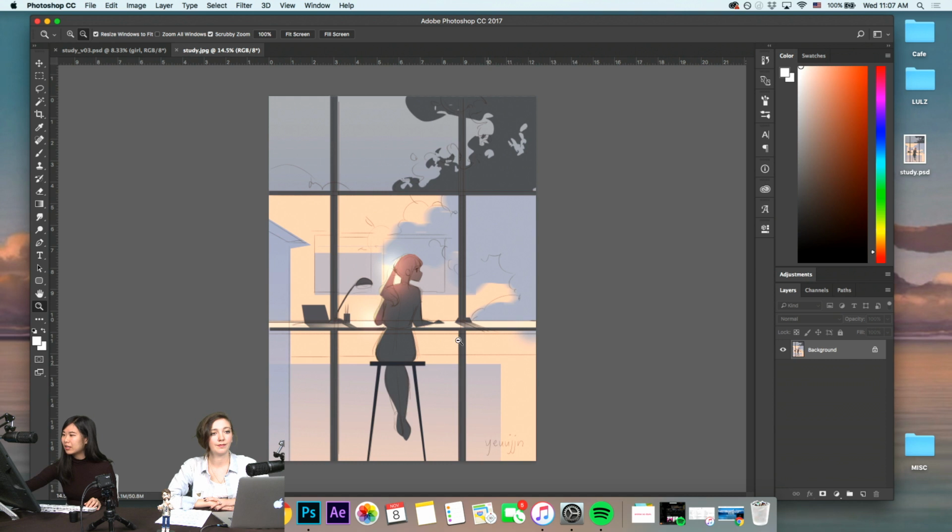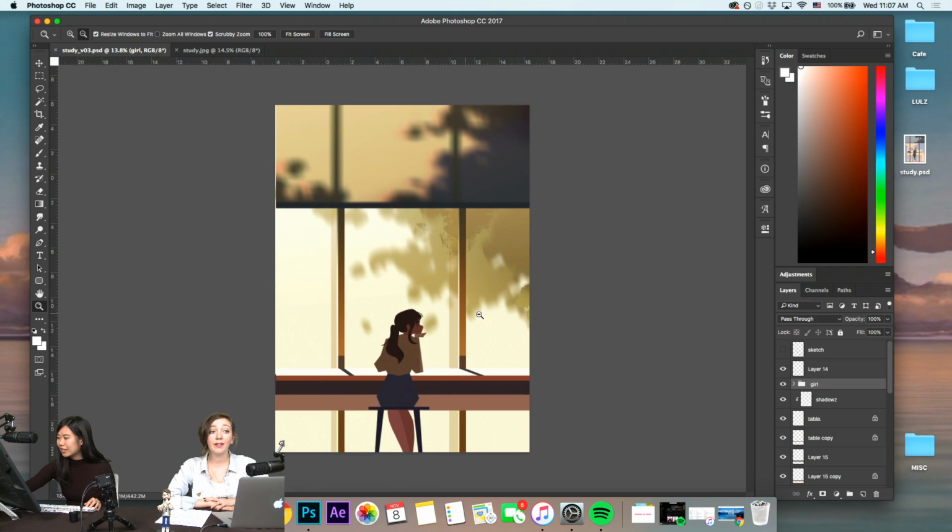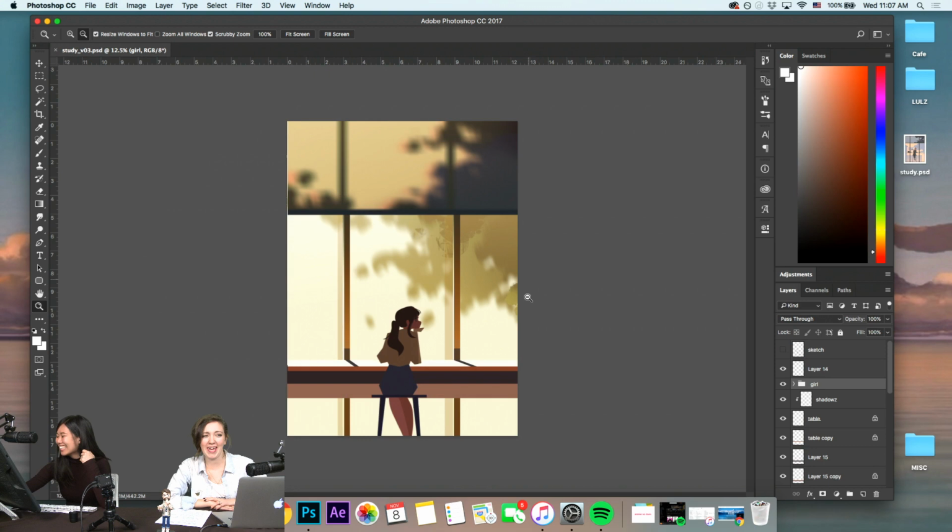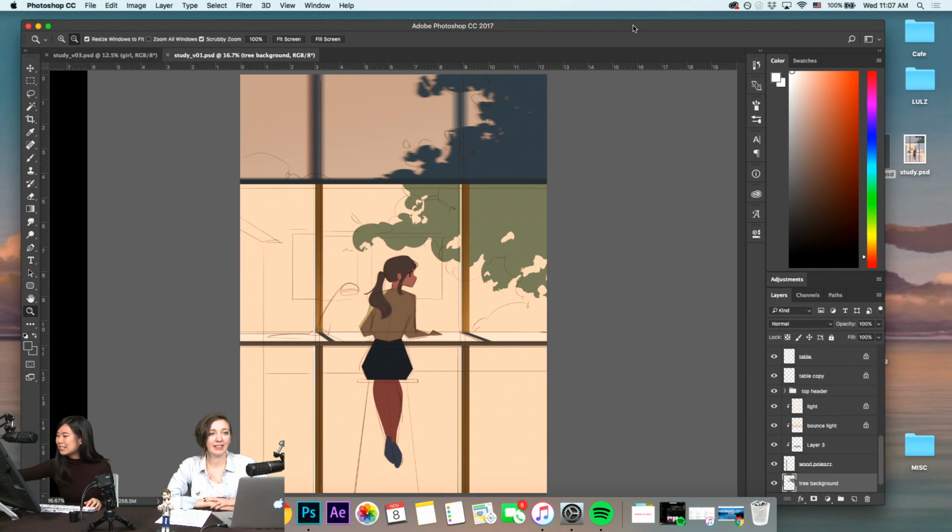This is just a personal illustration too. So I went ahead and started blocking it. I worked on it a little bit, for like a second last night. Okay, I'll bring up what I left off on yesterday. This is where I left off yesterday, and I versioned up from there.